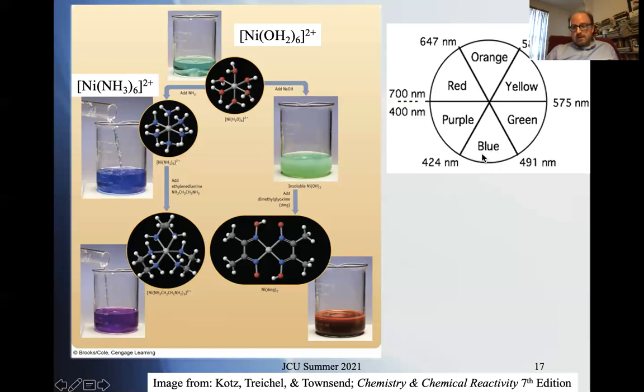So that means now we're here on the color wheel. Right? So if we see blue, that means we absorb orange. So now we went from initially a red absorbance to now an orange absorbance. Right? So that means that the energy absorbed is higher in frequency. It's higher energy. We go from red to orange. Right? And that's a result of the stronger ligand.